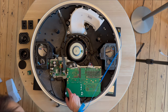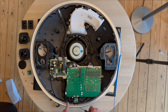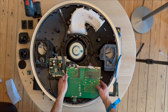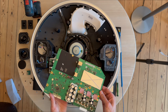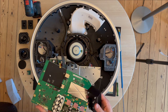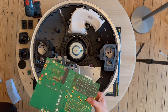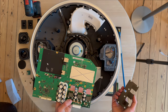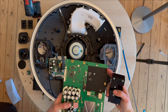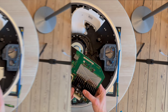Let's see if we can remove the main board. I'll remove all the screws and try to pull it out. We have finally removed all the screws; let's lift it up nice and easy. Here is the main board. We also need to remove the cooling pad, which is located right here. We'll put all the screws back into the cooling pad. Here is the main board for the Beoplay A9 MK1 version.